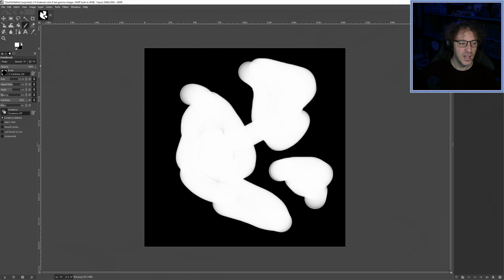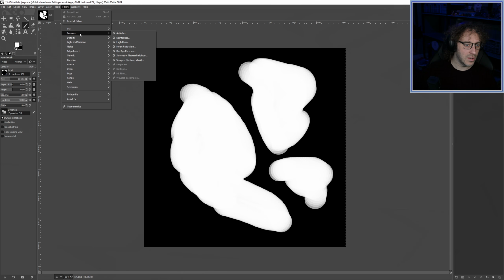So you need to think about these things as you're working on them, and you need to use the tools available to make something that would actually be playable in the game. You could do some really weird things too. Okay, so I've got some blobs here, but it's not very interesting just having 3 blobs. Let's add some noise to them to try and get some hills going up and down.